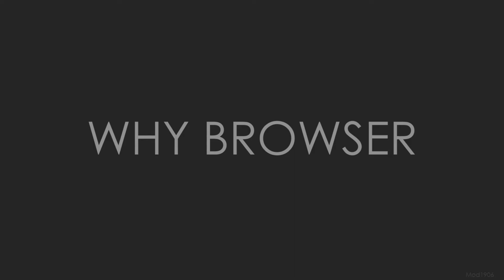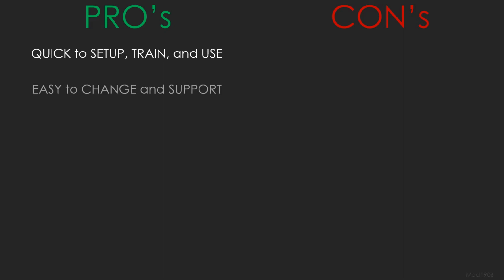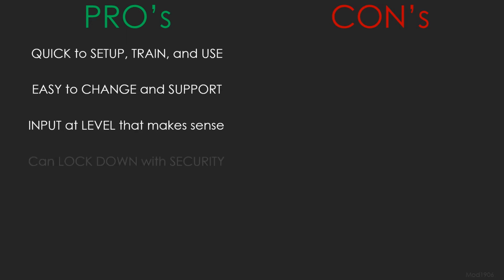So why would you choose the web browser? Here are some pros and cons. Pros, it's quick to set up, train, and use. I can probably make a planning view in about 60 seconds and send it out to a bunch of users. It's easy to change and support. I'll show you that in a second in the demo. You can input the data at a level that makes sense, and then it will automatically disaggregate it down. You can lock down with security if you need to.